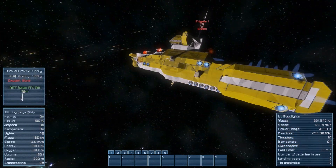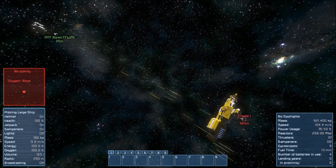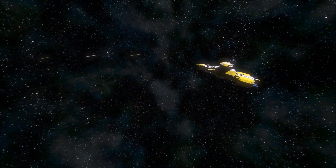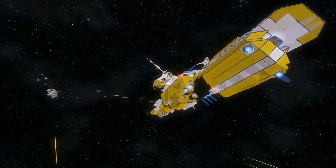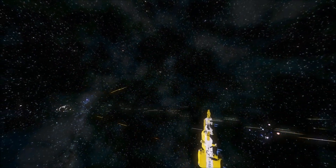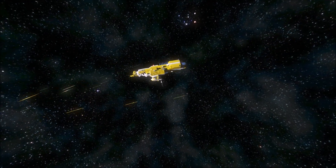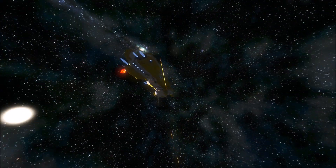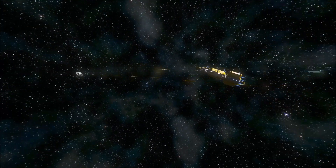As you can see here, the frigate now currently has only one working 23 millimeter defense. It has been silenced — oh, not yet. Spoke too soon. It's really interesting to see how the Nyad can basically fly circles around it. It has one remaining — oh, the rear gun is still active.